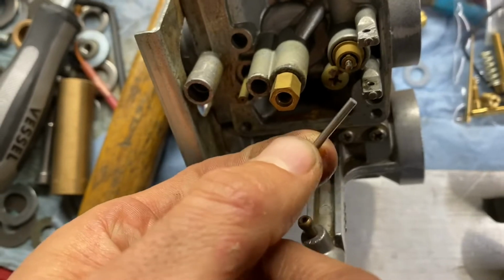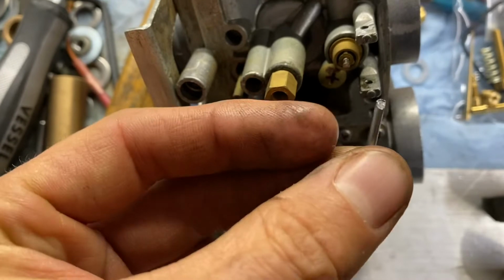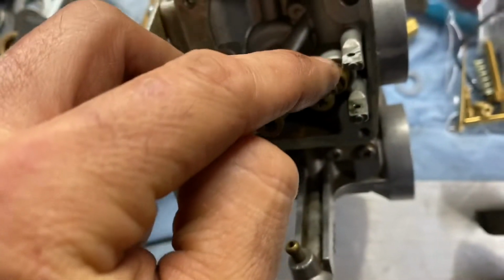This one, I barely got it turning. I tried grinding a flat into it so I could get it with pliers, and I got it to turn, but it was still stuck. Ended up just cutting off the side that I could tell was tight.